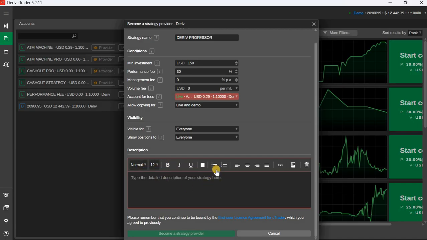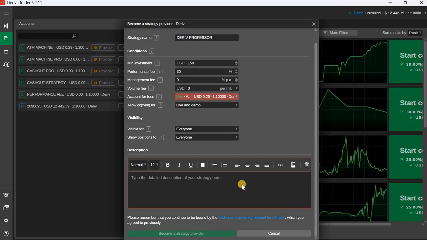Then you have some formatting tools on this toolbar. Maybe what you wrote, you want to bold it, italicize it, underline it, bullet it, or align it to the left or center. All those formatting tools are here for you. You can also add a picture, and change your font, the style, and your font size. You can do all of these edits here in the description section. So this is the final part where you communicate your strategy or your ideas to your copiers or your investors.